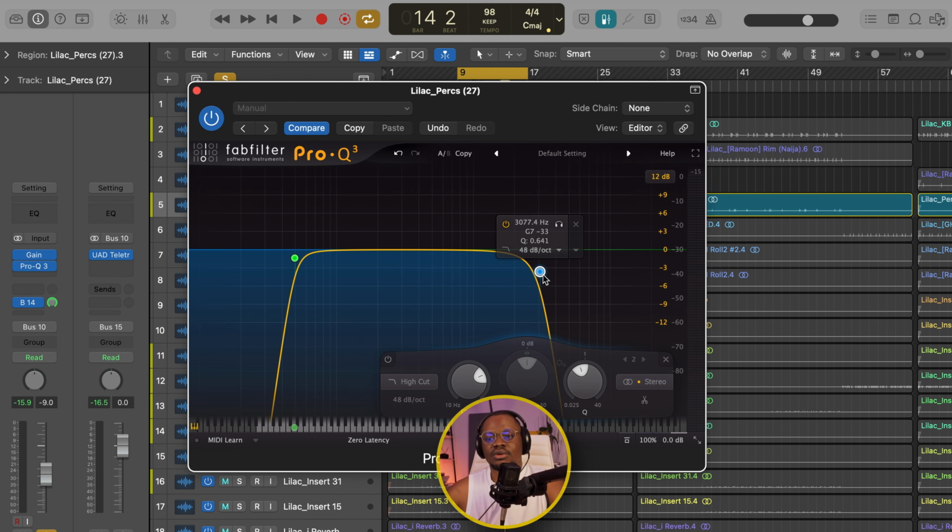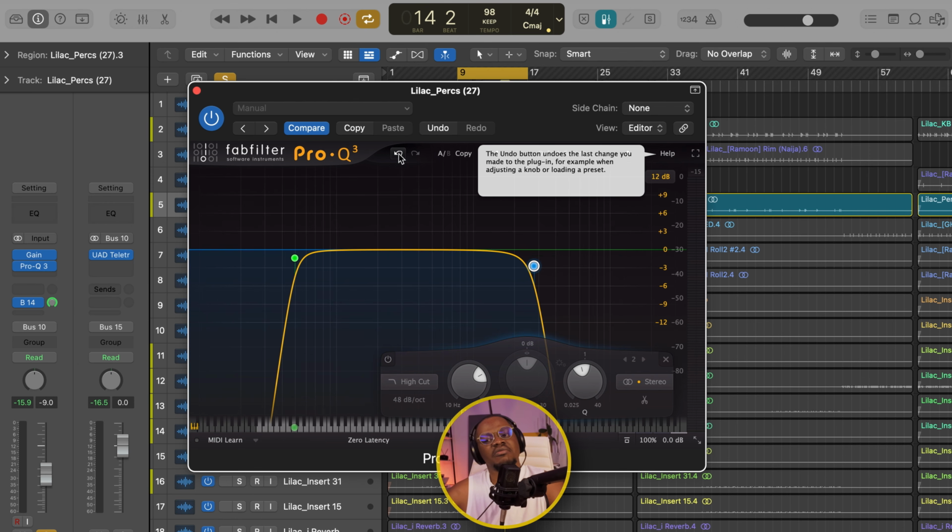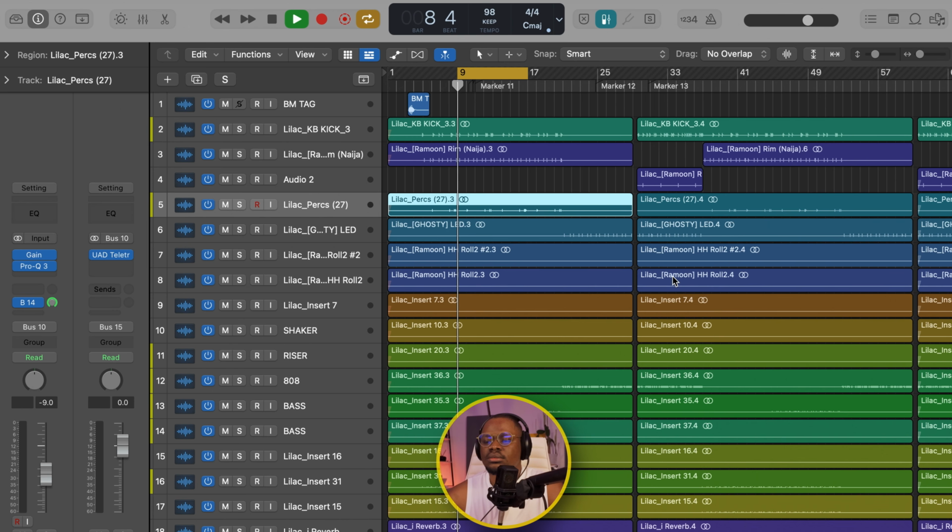And by doing this, you'll be creating space for the instruments that have information around 3K and up, like your synths or vocals. Man, this time around I didn't do it. It's something that you can actually consider, especially if you have a lot of instruments in the song. That's when creating space for each instrument like this is very, very important, so that every instrument has its own space within the mix. But for this record, I didn't bother to do that.